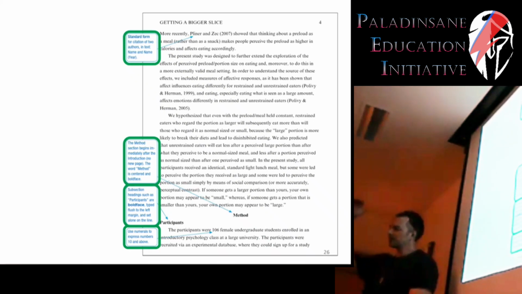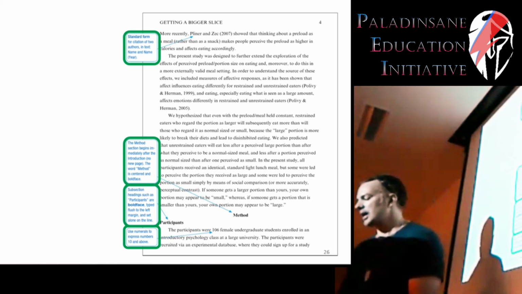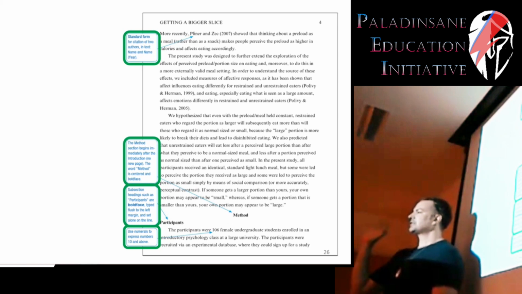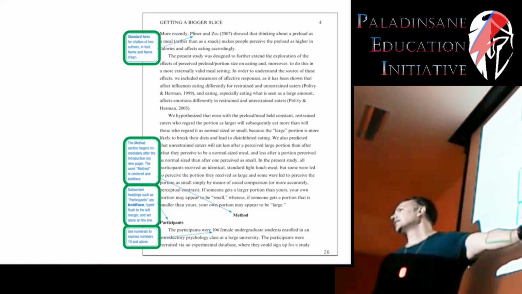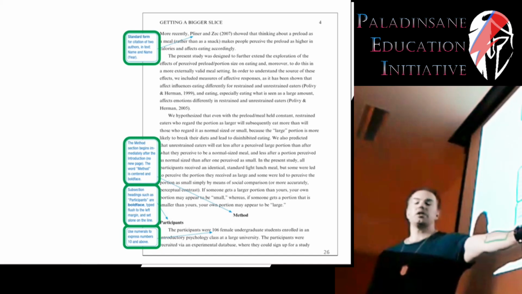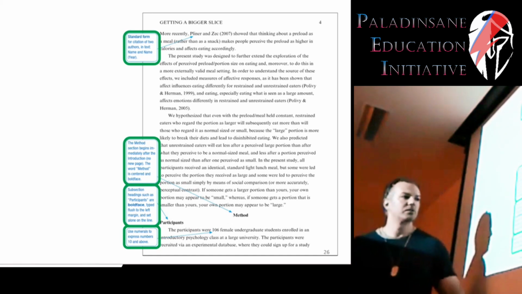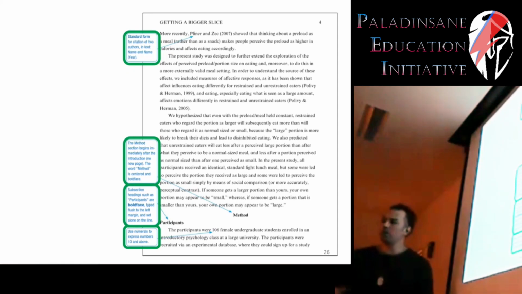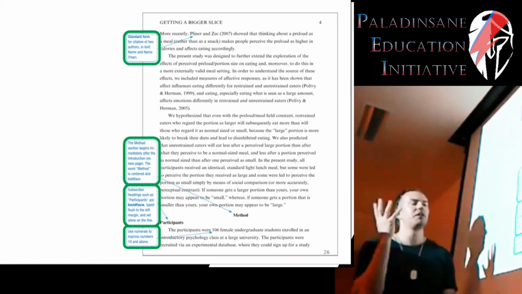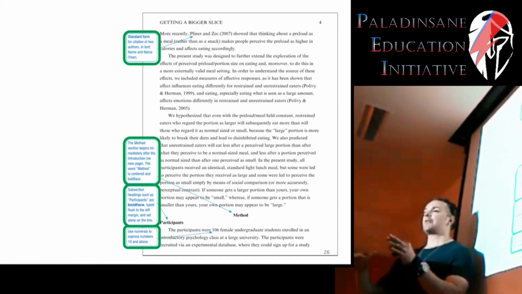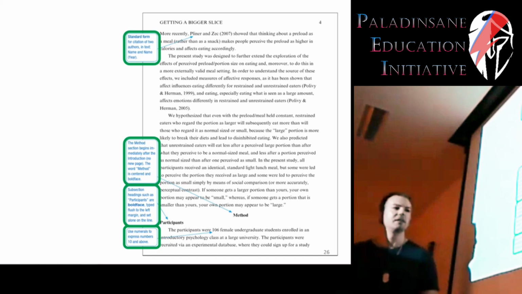Numbers, there's a bunch of rules about numbers. The key thing that you want to know about numbers is that sometimes in APA form, they're written out as the numeral. Sometimes they're written out as the word. Here, 106 is written out as the numeral. In other situations, it will be written out as the words one hundred six. So we'll go over those when we get into, I believe, the results section. But just be aware, whenever you're writing a number, check to make sure: do I write this as a numeral? Do I write this as a word?